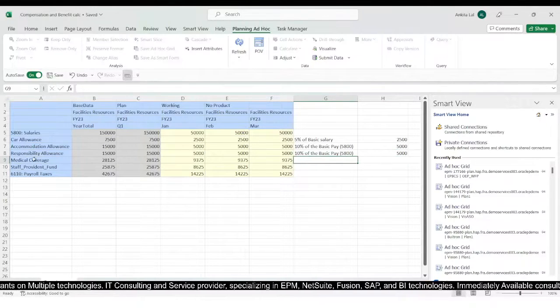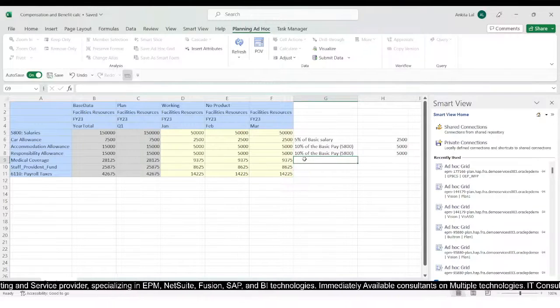Now we are going to calculate the medical coverage. So the medical coverage here is being calculated at the rate of 15% on the total of basic plus car allowances plus accommodation allowances and responsibility allowances.